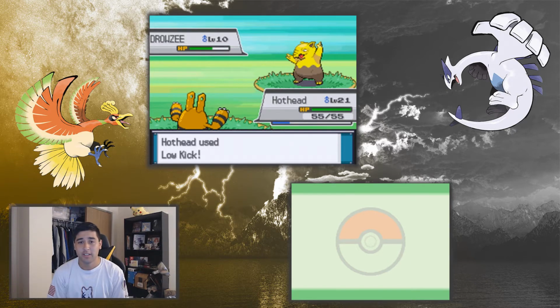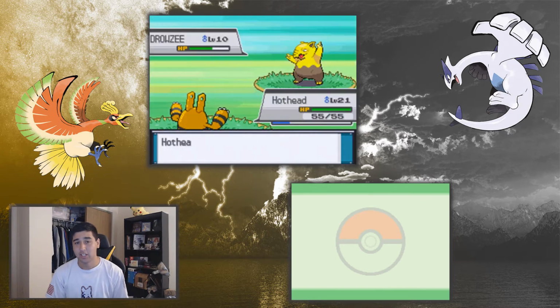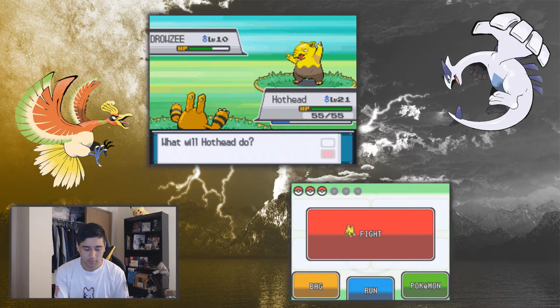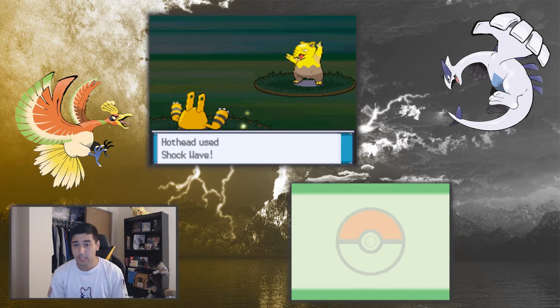So, the Pokémon that we're obviously searching for on this route is going to be a Ditto. Ditto is super important to breeding Pokémon. However, we are also going to try to catch a Drowzee on this route.